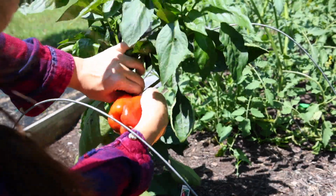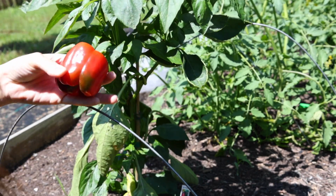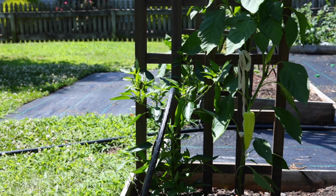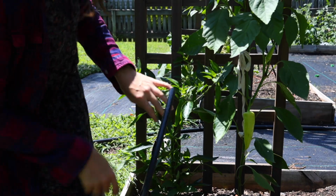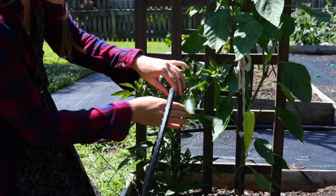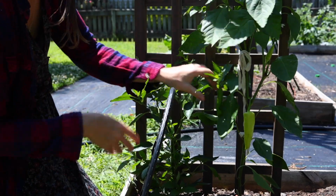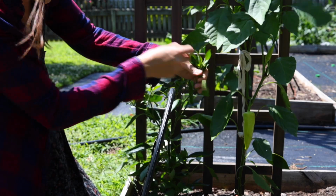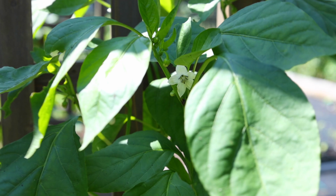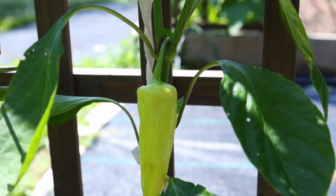For me, food and gardening go hand in hand. If I want good quality food, then the best way to get that food is usually from your own hands. And not only does it bring you incredible food, but it brings you incredible peace. There's something about working with my hands in this garden that is just a little taste of paradise, and I find myself wanting to spend more and more time out here, especially with my family.